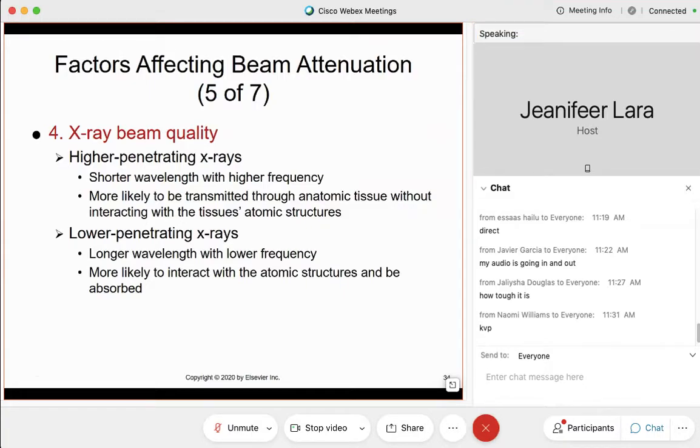So I'm going to take a break right now, about 5 minutes. If you need to go up, go do what you have to do because I'm starting a different section. For those that want me to go back over this, please do so. Now is your time to ask any part of the 4 factors that are affecting beam attenuation. If you notice, I did not talk about technical factors. We will talk about X-ray beam quality, but we're also going to talk about that in the form of frequency versus wavelength.